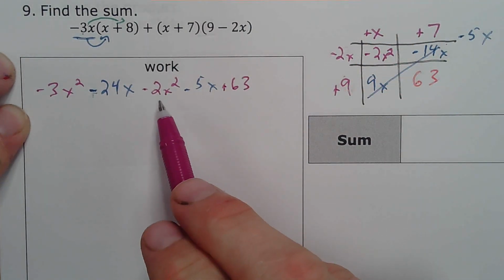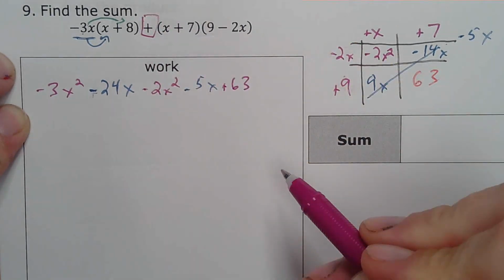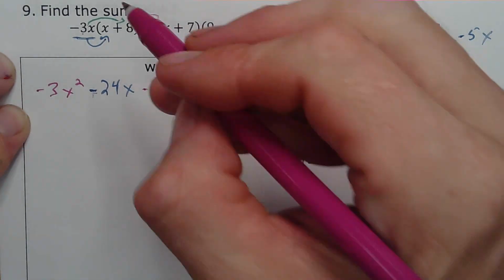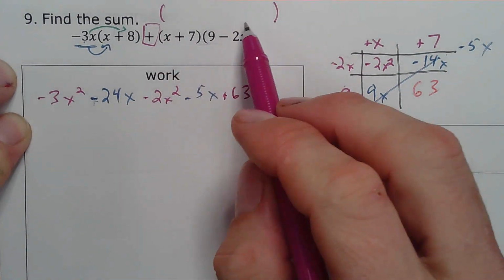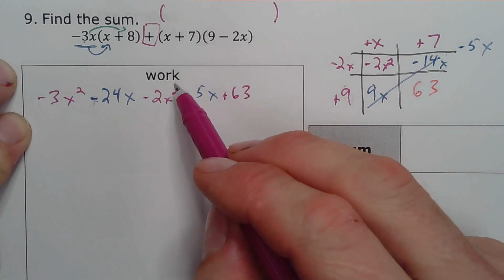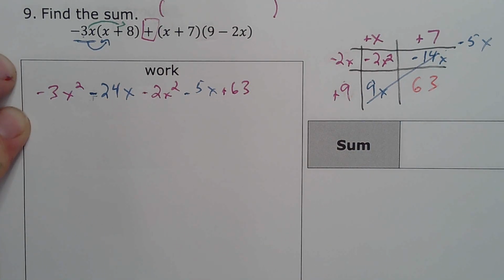Now I can just write that down in the right order because this is a plus sign. If this was a negative sign, I would have put all that down into parentheses and then flipped all the signs in this in another step. But I don't have to do that. I'll do that in the next question, I think.